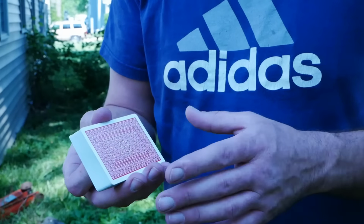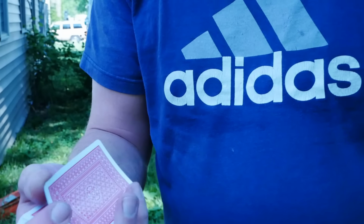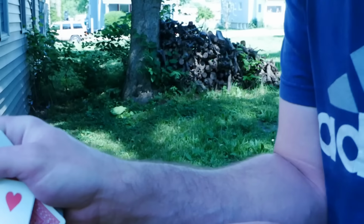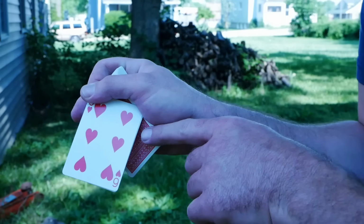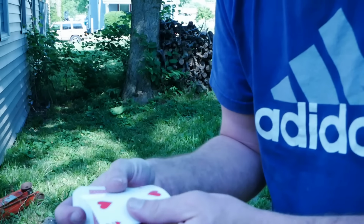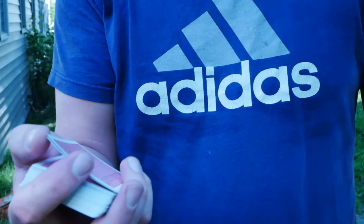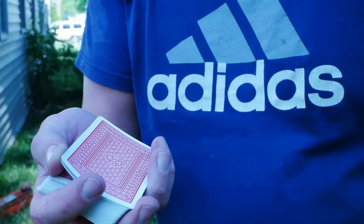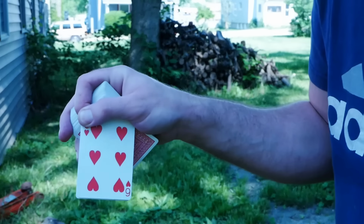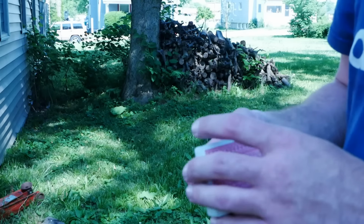Now, to do a one-handed double lift this way, it's the same thing, except you riffle two cards. And then put your thumb under both of the cards, and then do the same movement, flipping two cards up as one. Now, if you notice real close here, you can see I don't have them straightened. It's hard to straighten them out. And it's a one-handed double lift. Okay, so again, you thumb riffle two cards up, put your thumb underneath of it, come up with your index finger, grab the card in the middle corner, and flip them over as one. It's hard to get the card straight when it flips, but if you do, it's a one-handed double lift, and you can move into a color change or anything like that.